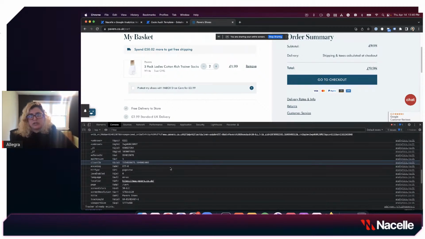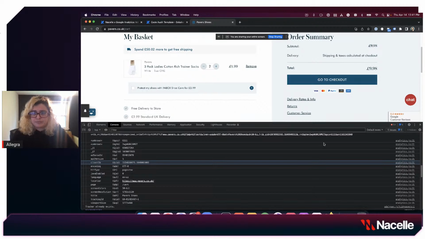In terms of the browser assigning a session and a client ID, we want to make sure that this client ID remains the same on this pavers.co.uk site all the way through to Shopify. That means I'm recognized as one user and this is recognized as one session as we move through checkout, so that the data reflects the correct number of sessions and these conversion flows are depicted accurately.